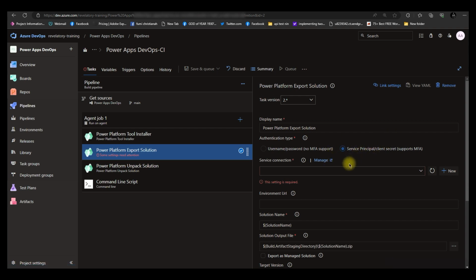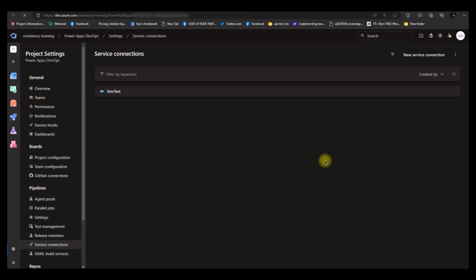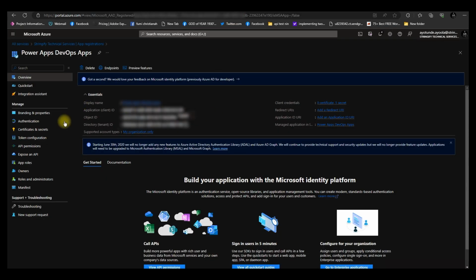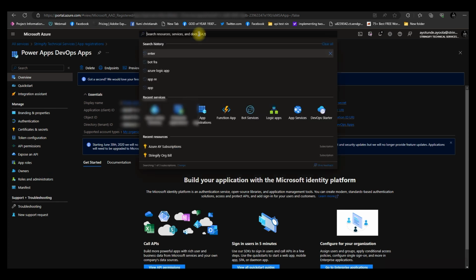So let's take a step back. We have to go to, I have the one I can use. But I think I'll just use it, and then maybe later we can show another video on how to do it. So normally, let me just do this. Let me show you, because I already have one I can use. So in creating my service connections, let me take you to Azure first. Let's go to Azure. In my Azure, first thing I would have done, okay, let me just create one. Let's just do it.